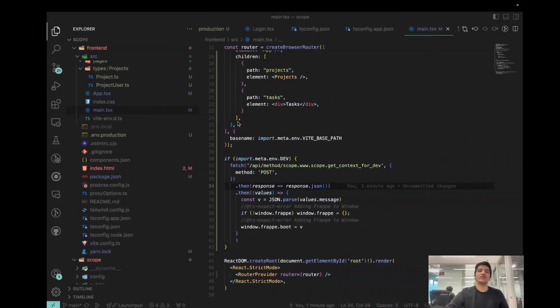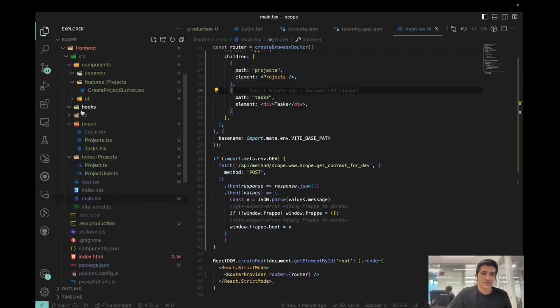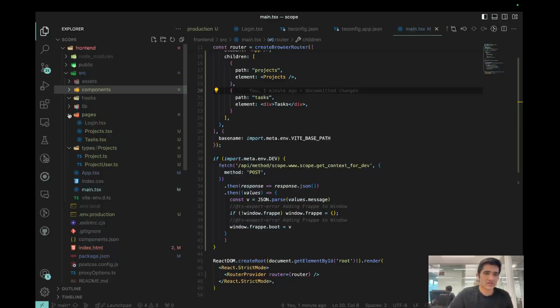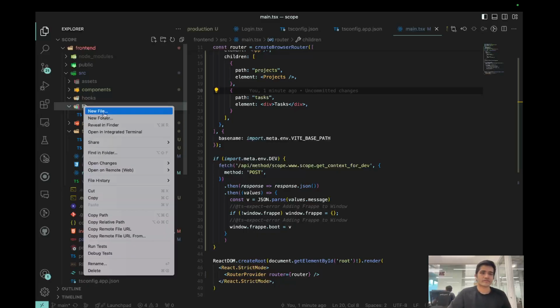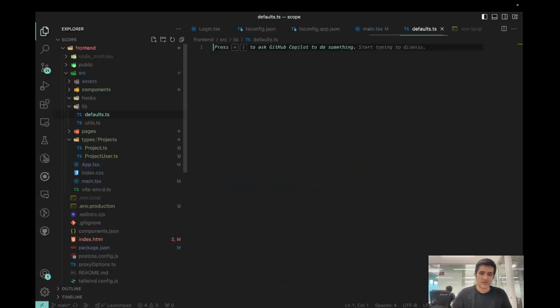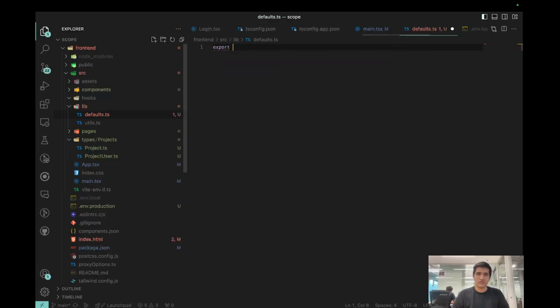Now that we have that, we'll create a utility function. The utility function goes into utils or lib. We can create a file called defaults.ts, and export a function, get user default.